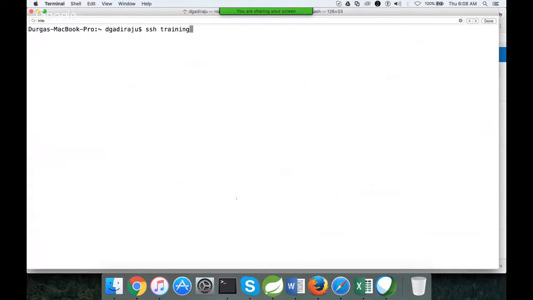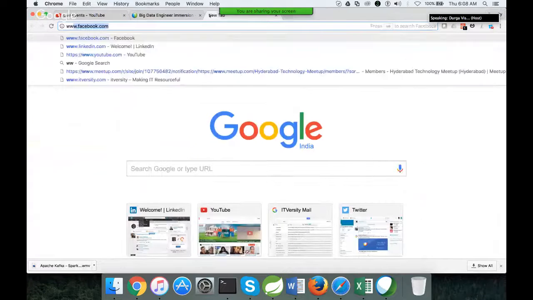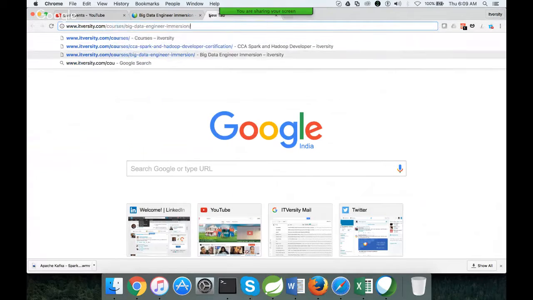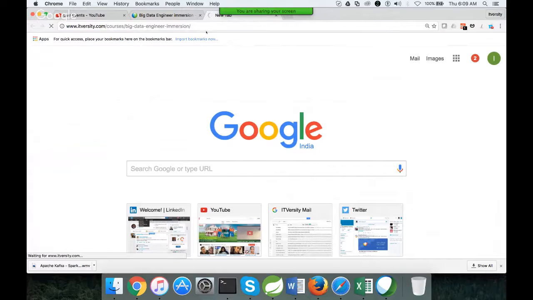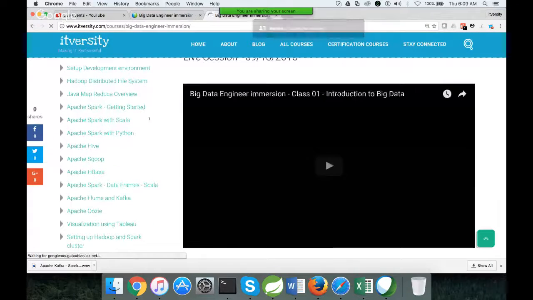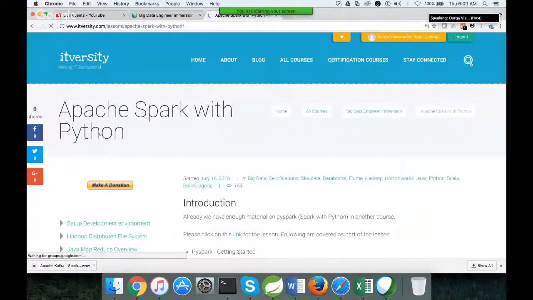So I'm logging into the CloudX Lab cluster, and for reference purposes, you can go to my Big Data Engineer course. This is the lesson, Apache Spark with Python.